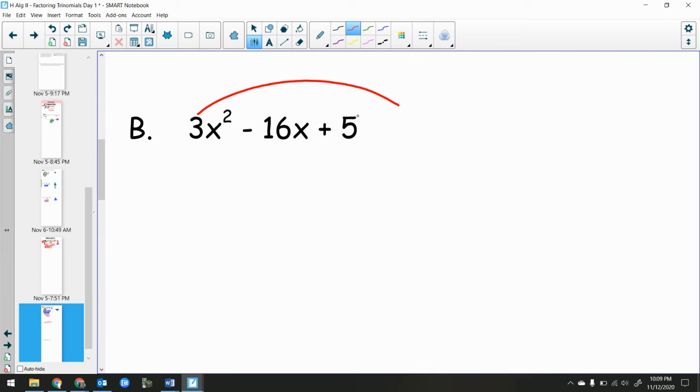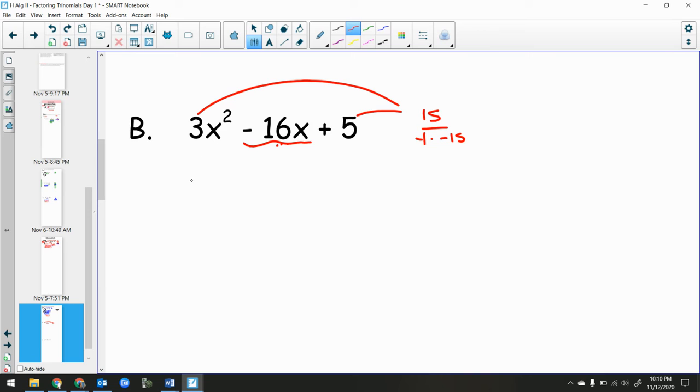I have 3 times 5 to get 15. Now watch out here. My master product is 15, but I'm looking to get a negative 16. So that means that both of my factors have to be negative. Isn't negative 1 times negative 15 still a positive 15? Yeah, I can do double negatives like this if I wanted to. I know I want my sum to be a negative. So if this is positive up here, I do want both of mine to be a negative.